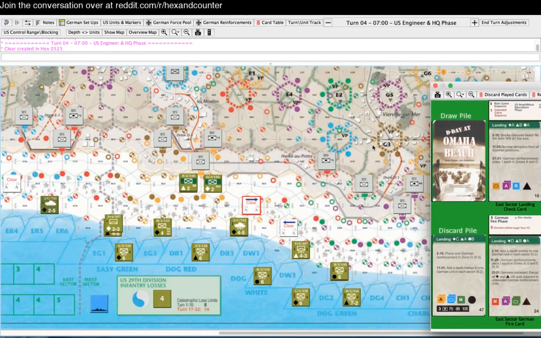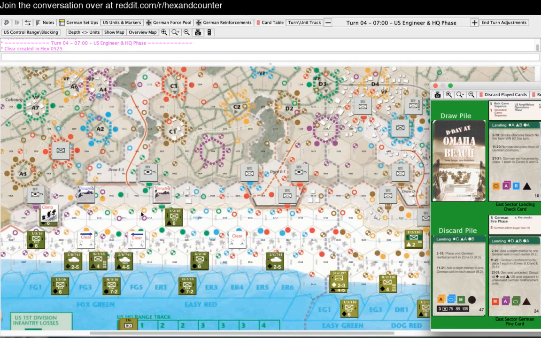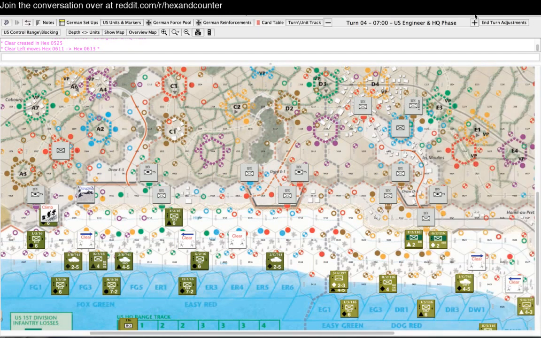Let's see, red, green, and purple. So purple activated, meaning we cannot clear any of these. Green did not activate, even though its color came up, and red did activate. So we can actually push this cleared marker out two more hexes in this direction. So clearing the beach, that's good. All right, I'll go ahead and remove this disrupted marker since he is no longer disrupted. Very good. And I believe we're now onto the US action phase.